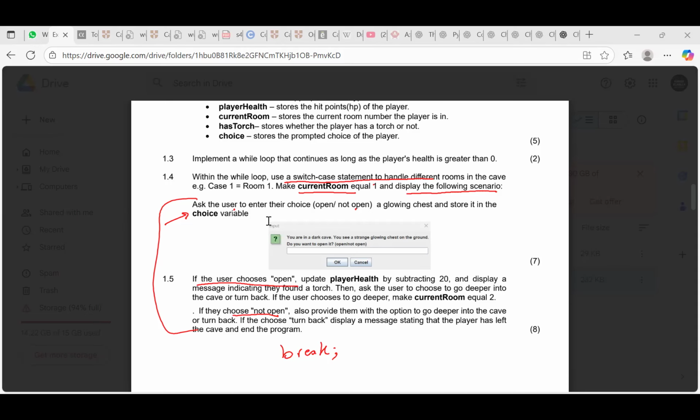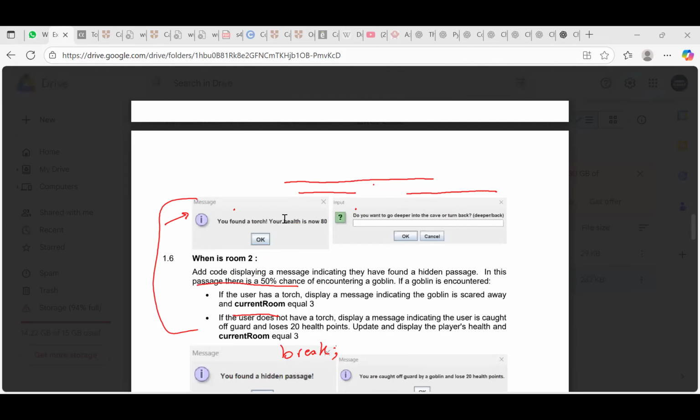Second thing is when we go down. Here, just be aware that you write a message and this is information. You remember how we do that? Yes.